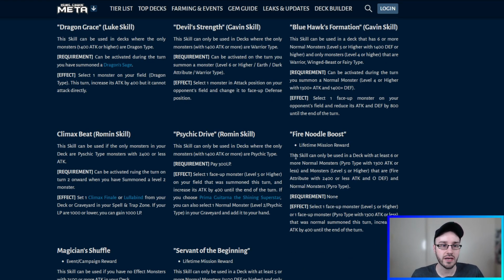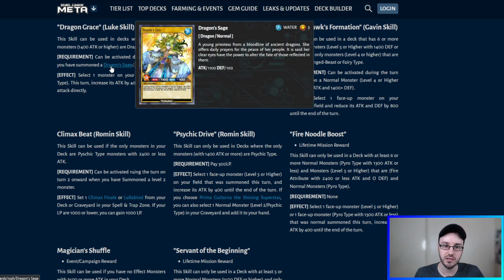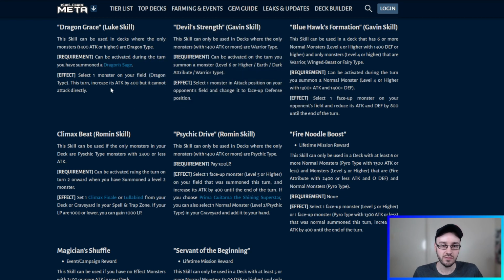The next up, we have Dragon Grace. This skill can be used in decks where the only monsters of 1400 attack or higher are dragon types. It can be activated during the turn you have summoned a Dragon Sage, which again, not a particularly interesting card, 1100 attack, but we can select one monster on our field that's a dragon type. This turn it increases attack by 400, but it cannot attack directly. So this is generic, has to be used in a dragon deck, but a generic skill is still fine.